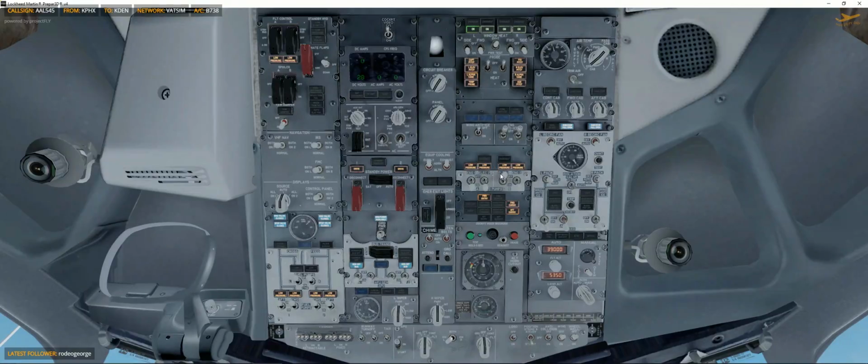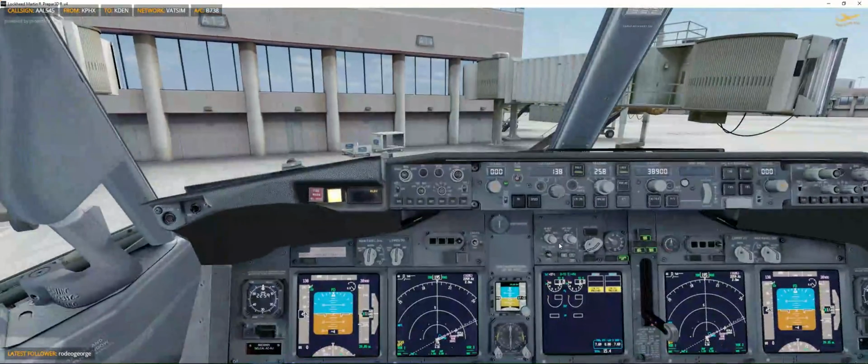I'm going to go ahead and get these ready to go. The demand pumps and turn on probes, even though we don't need that. We're not going to be on APU long enough to worry about a fuel imbalance. So we can go ahead and turn on those. Where's the damn APU switch in the 737? I keep forgetting when I jump from aircraft to aircraft like that. We can start that. We'll get ready to push on out of here.